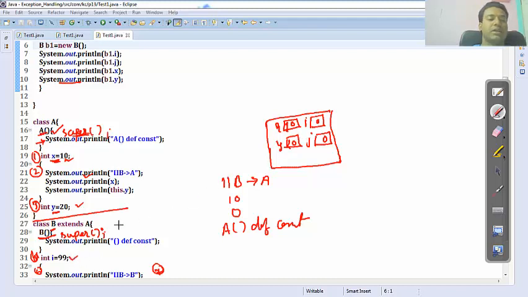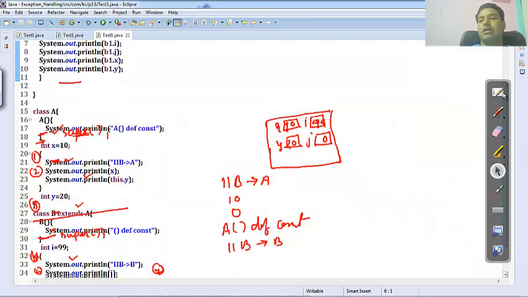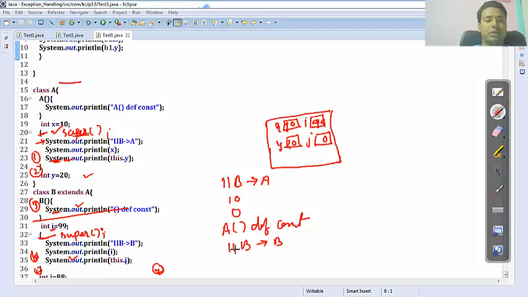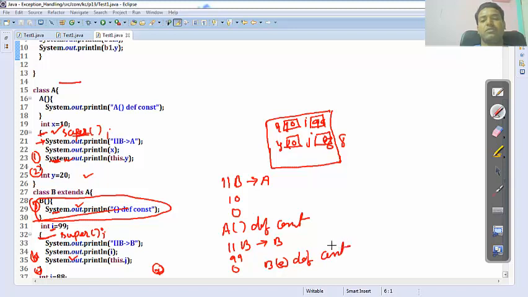So first I gets initialized with 99, this is 99, then the instance initialization block in B prints the values. It prints the I value, and the I value at that point is 99, it prints the J value, which is 0, then J is initialized with 88, so this is 88. Once this complete operation is over, then the remaining statement of the constructor is executed, right. So it prints here B default constructor.